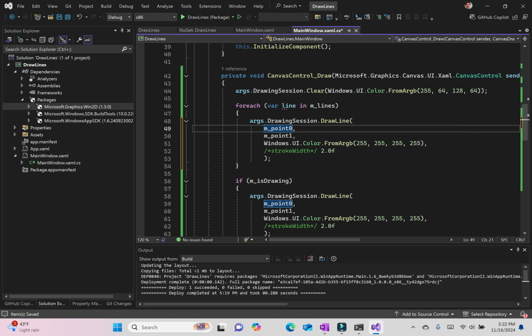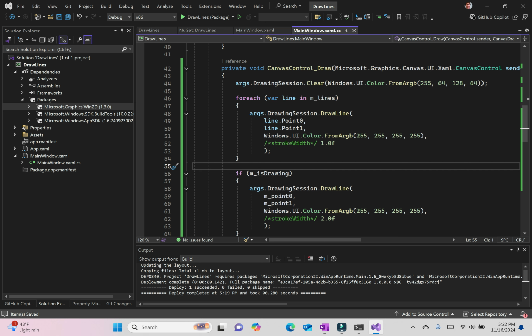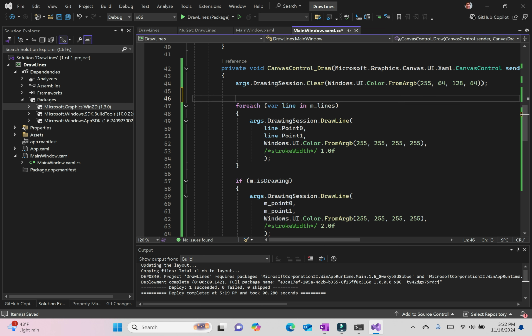But instead of drawing m.0, we're going to draw line.0. And instead of drawing m.1, we're going to draw line.1. And I'm going to make the stroke width a little thinner for the lines that we've already drawn. So the line we're currently drawing is going to be a little thicker than the lines we already drew. So there's our modified drawing code. So draw all the lines.